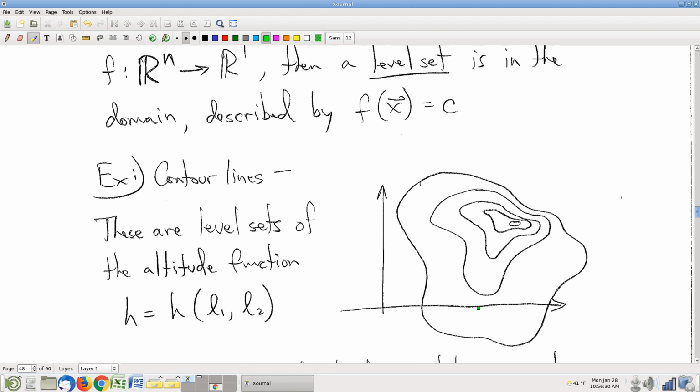Let's look at a function from R2 to R1. By the way, we just got through drawing a graph of a function like this with two input variables and one output variable. We ended up with a surface, right? So now the sloppy temptation is to say, a function from R2 to R1 is a surface. That's the reflex, but no, the function from R2 to R1 is not even a geometric object. The function is an algebraic object.